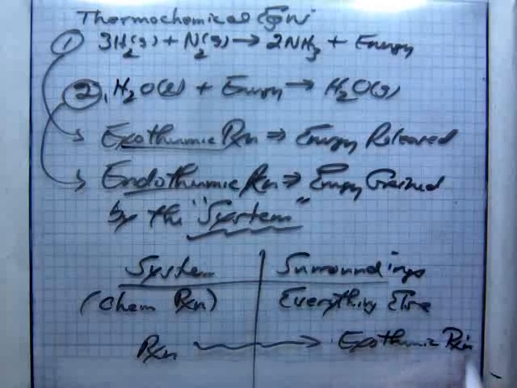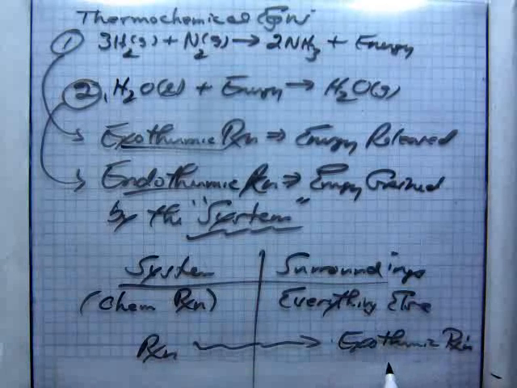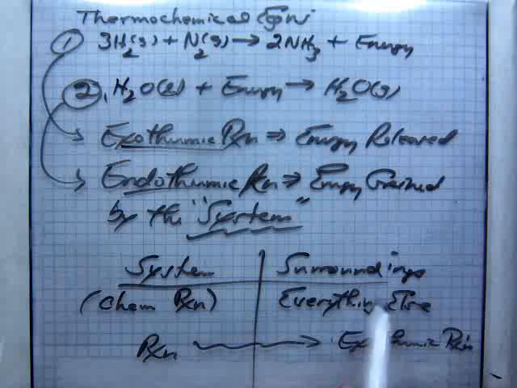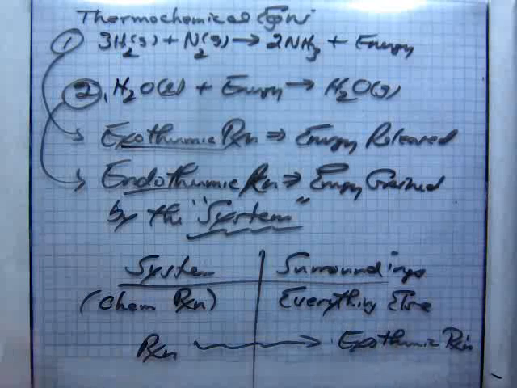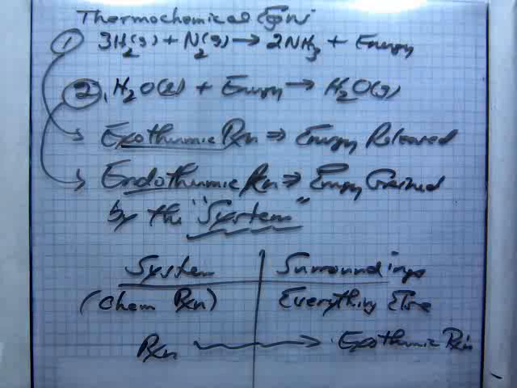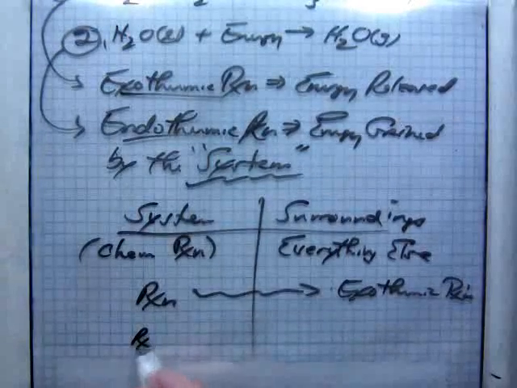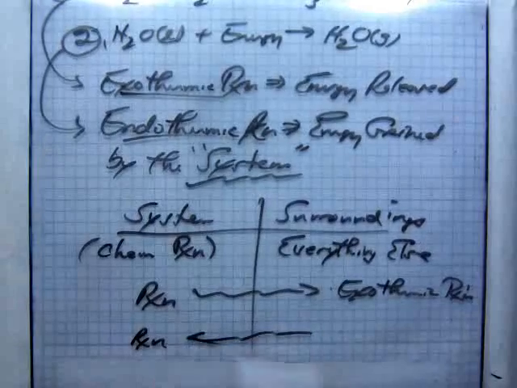And the importance of me saying this is because when you look at the change in energy for the surroundings, it's endothermic. So you're losing energy from one side of the table over here and gaining energy on the other side. So when we use the term endo and exo, you want to be sure you remember in the back of your mind that it deals with the reaction, not the surroundings. However, let me get the other side of this. If you have a reaction that's receiving energy, this is endo.